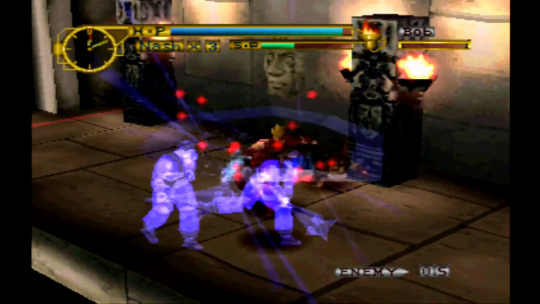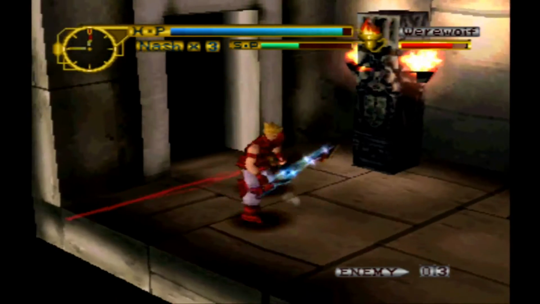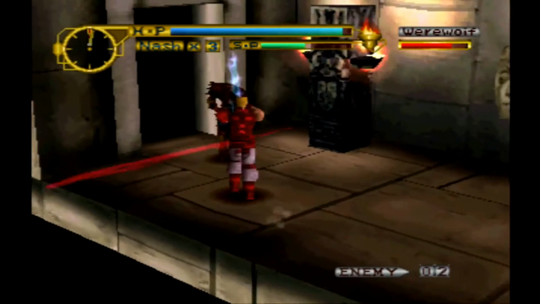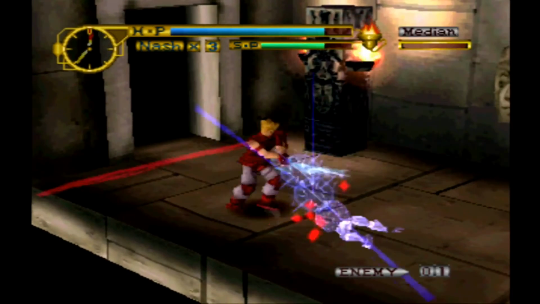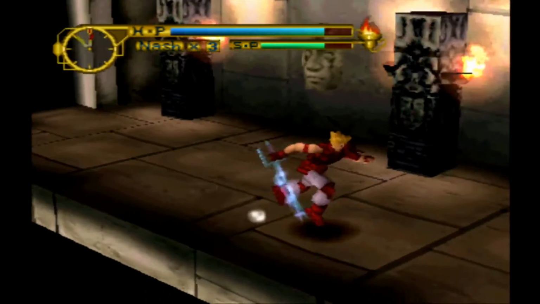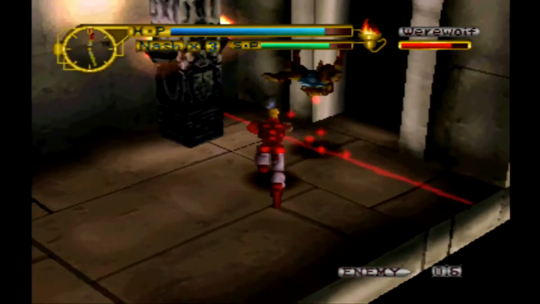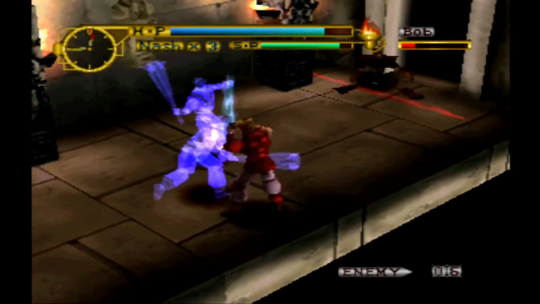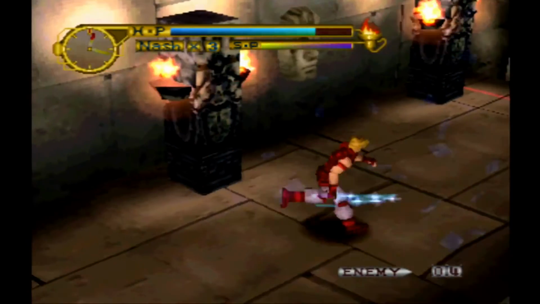There's a new enemy in this room and it's the werewolf. The werewolf is a lot like these purple guys we've been fighting, except the werewolf attacks a bit faster. It's a lot more dangerous to try using heavy attacks on the werewolf because of that. If you have trouble approaching them, you can just knock them down with a dashing attack and wail on them as soon as they get back up.